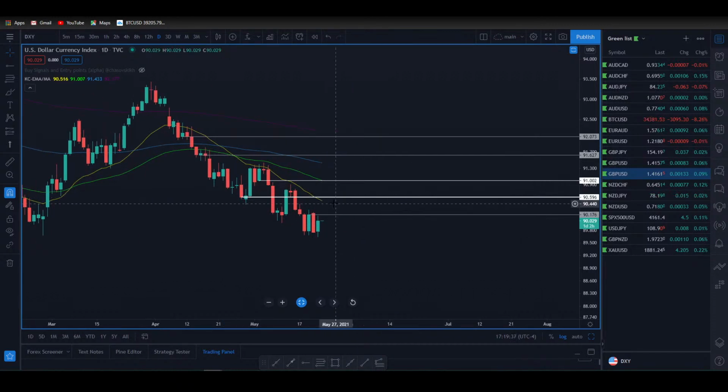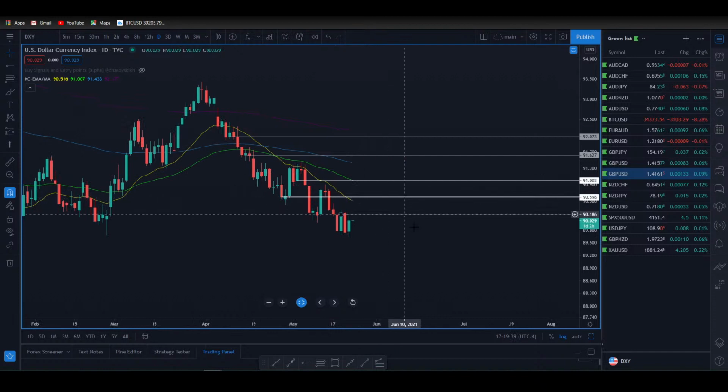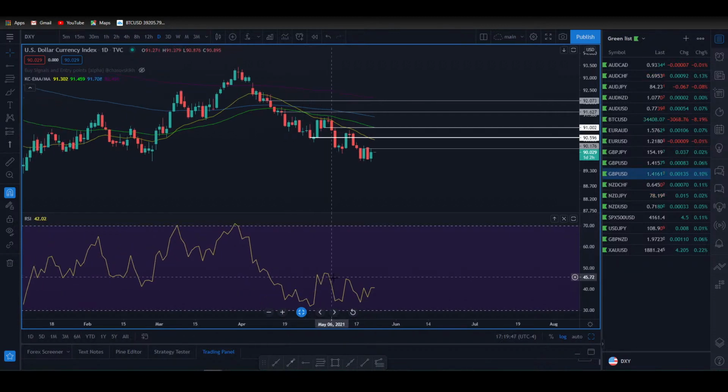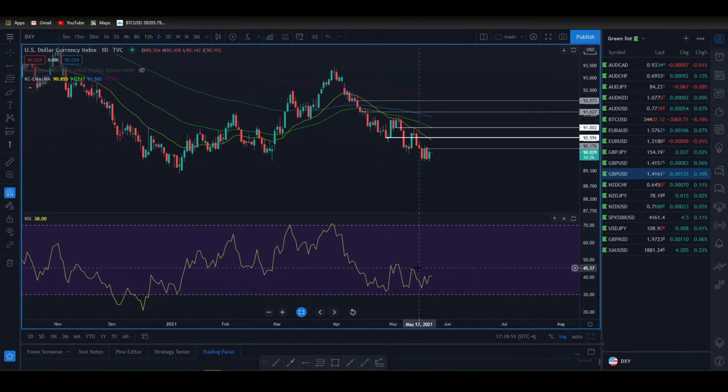So anywhere up in there, I will be looking for this thing to continue to the downside. I did change the RSI. I am so hoping that this helps it for you guys that were unable to see it. I made it nice and yellow. So let me know in the comments section down below after this live stream is over if the color of this RSI helps. Thank you.